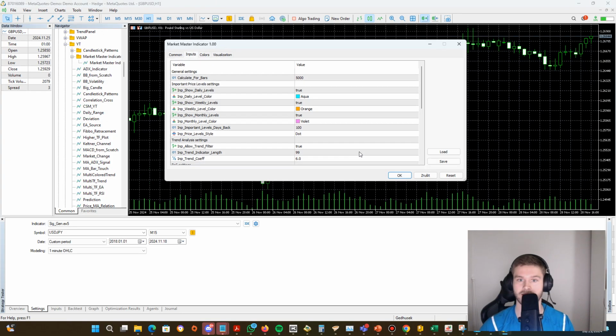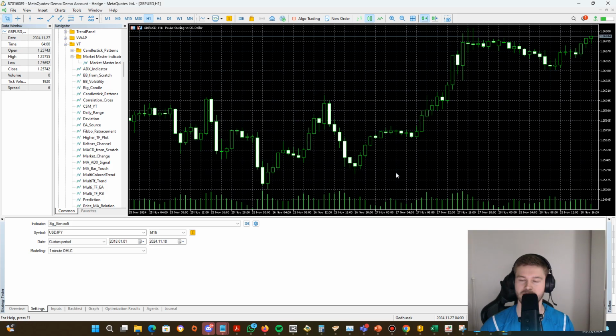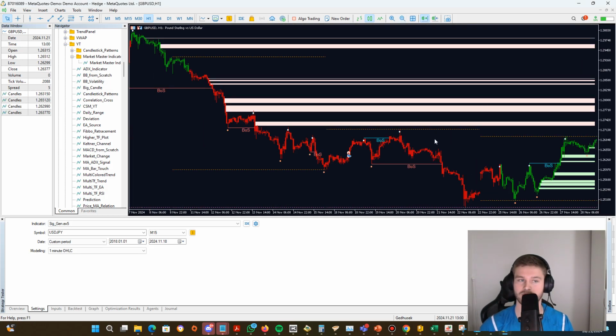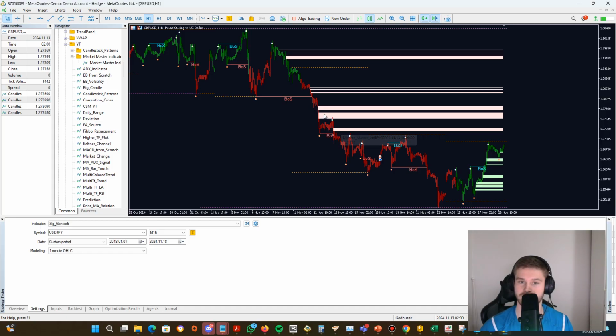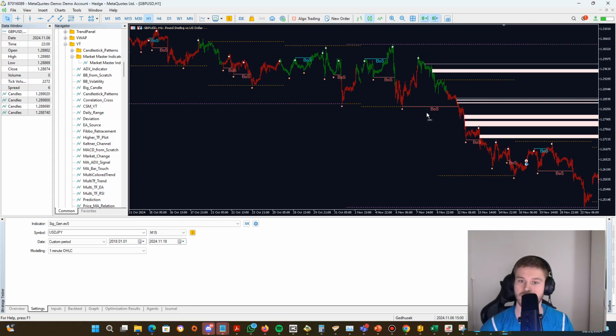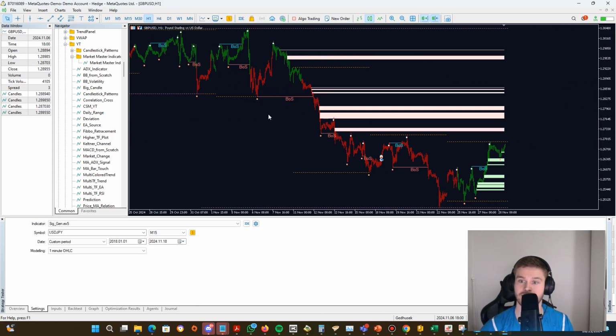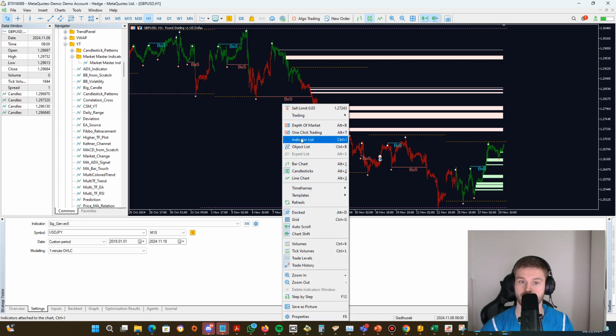I just go here, I want to deploy this, and now it looks like this, okay? So it gives me good information. It shows me unfilled fair value gaps. It doesn't show me a lot of unfilled fair value gaps, so it only shows me basically what I need to know, what I need to see. And yeah, it doesn't generate much noise.